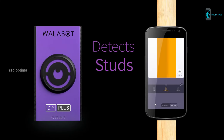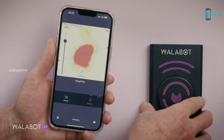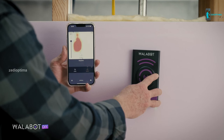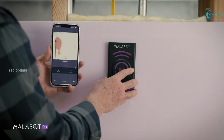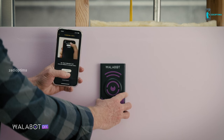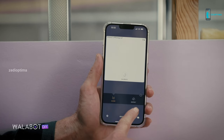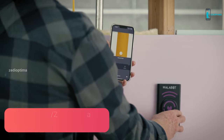Number 3: The Walabot DIY 2 is a smart visual stud finder that syncs with an iPhone or smartphone to allow the user to see the location of construction materials beneath drywall. It can find the center of wood and metal studs, detect and track the paths of pipes and wires, and even show movement within walls. The device has a built-in rechargeable battery that scans walls for up to five hours without draining your smartphone's battery. It has two scanning modes — image and expert. The image mode provides graphical representations of wood studs, metal studs, and pipes or wires, color-coded and labeled for easy identification. The expert mode displays raw radar data from inside drywall, revealing complex overlaid and intersecting objects and even pest infestations. The wireless function makes it easier to use than the previous generation, though it comes with some convenience trade-offs such as connection time.